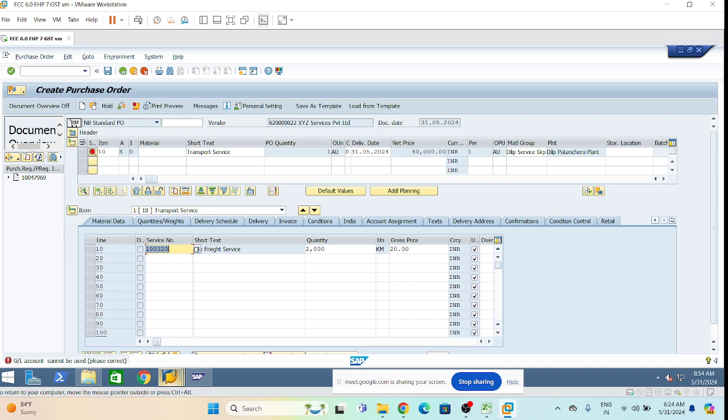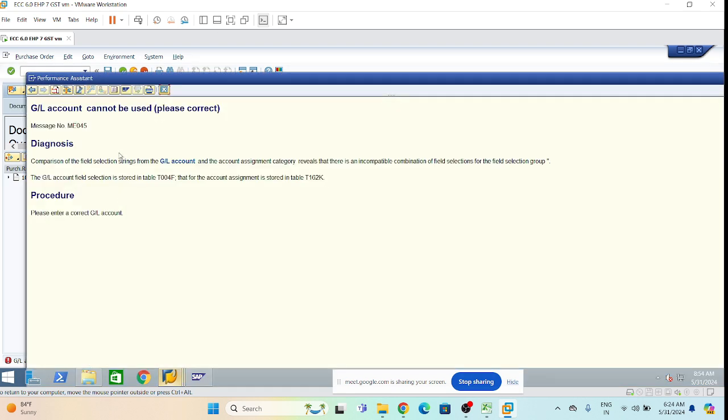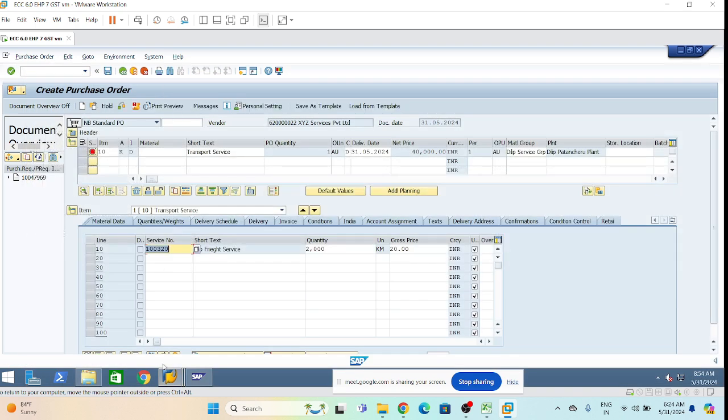Write down this error message: GL account cannot be used. This 4 lakh transportation GL account cannot be used.